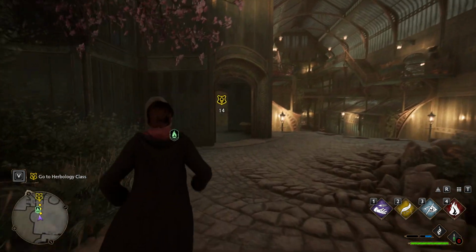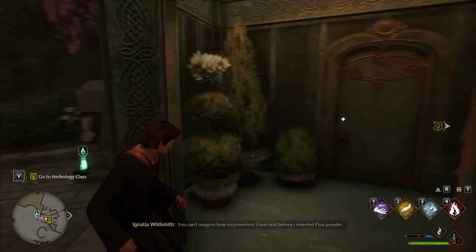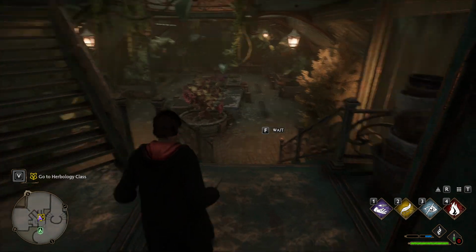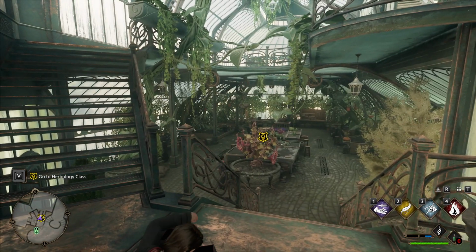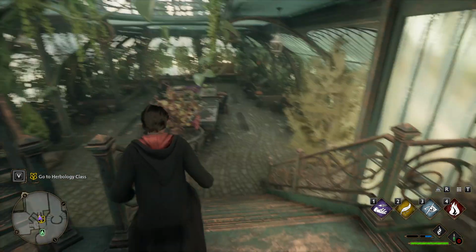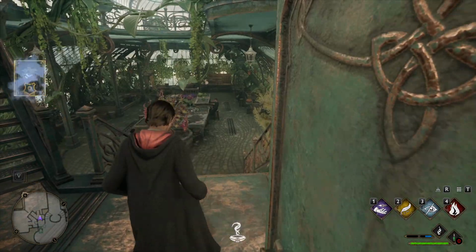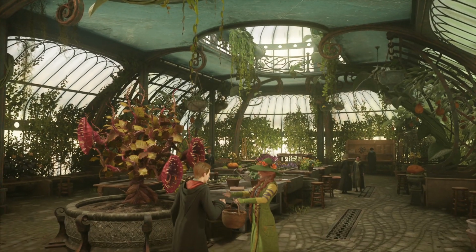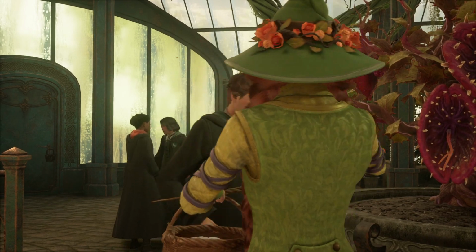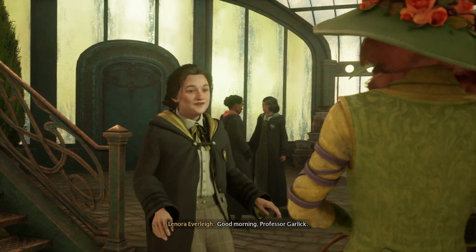This area looks awesome. You can't imagine how inconvenient travel was before I invented flu powder. There we are. Begin quest. We need like a heal potion so we don't have to worry about a heal spell so we don't have to worry about potions.